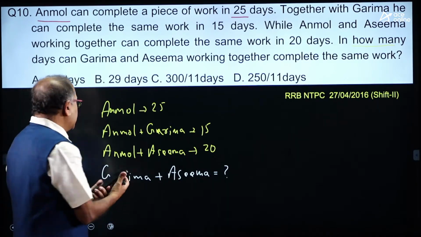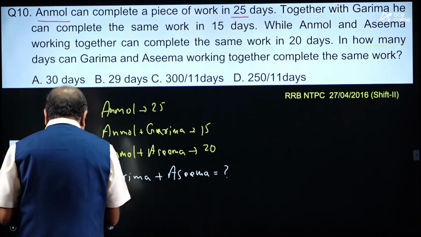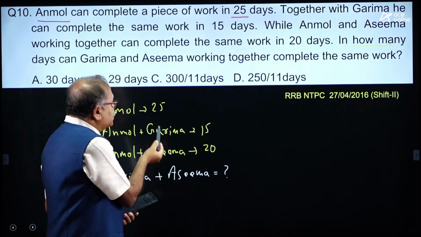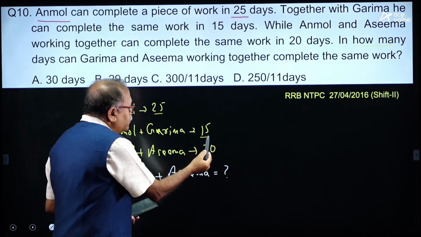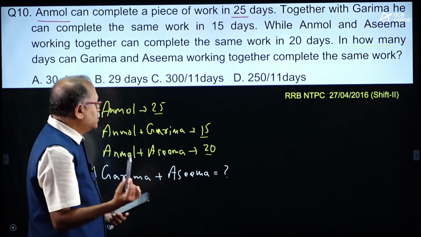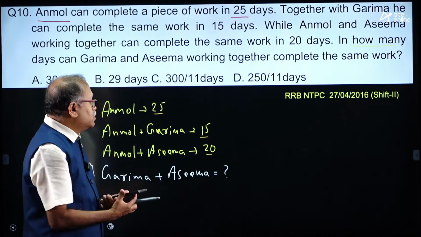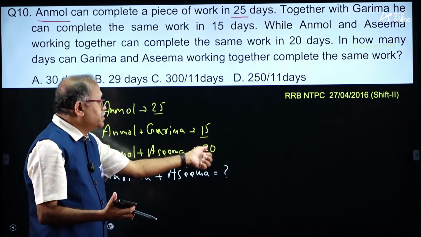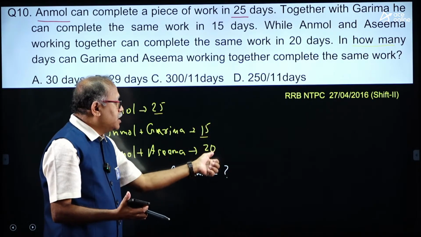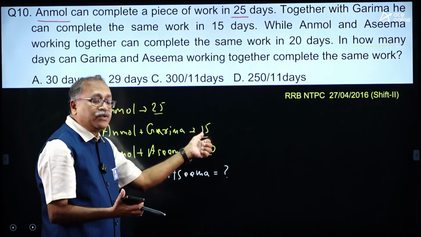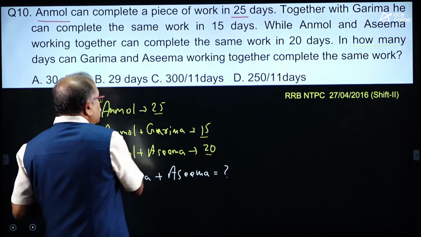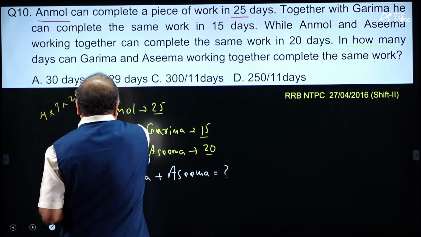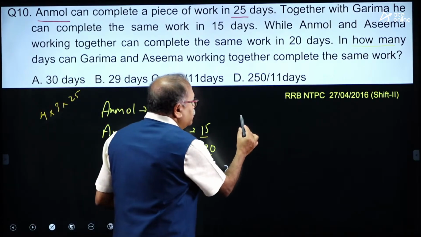Okay. Allow me to check your answer now, and I am very happy to see that you have a lot of information on how to approach this one. What will be the LCM of 25, 15 and 20? So, look at this one. If I go for 75, it is divisible by 15, but not 20. Then 100, not divisible by 15, and so on. If I check this one, then the LCM will be 4 into 3 into 25, and that comes to 300. So, beautifully you answered the question.